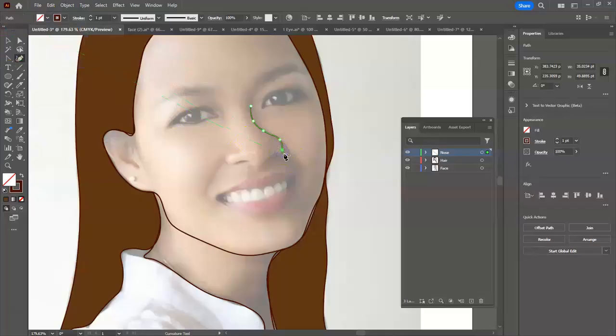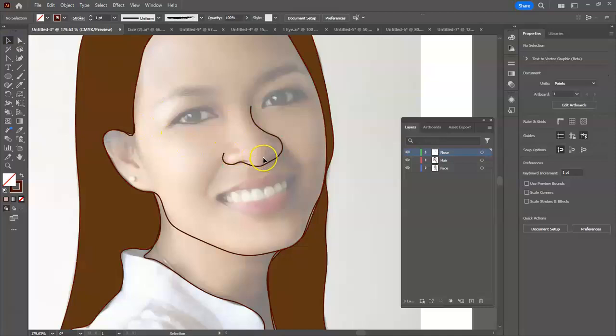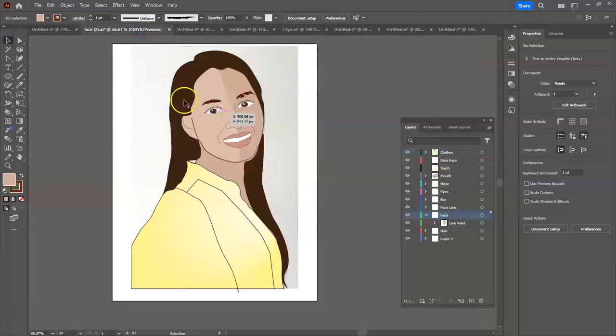So now we can go ahead and continue with creating the nose. Like so. And then we would have the nose section. Once we click here, you can see the outline of the nose. And then eventually we're going to continue working until it starts looking like this, right?